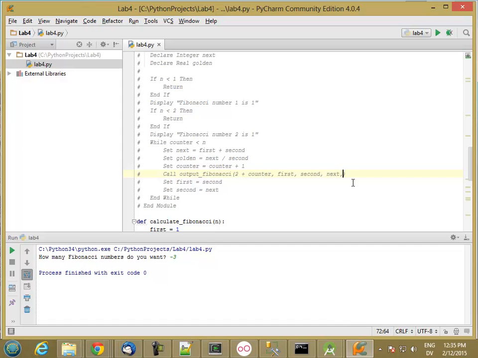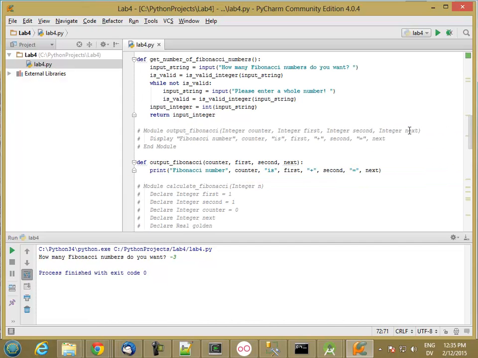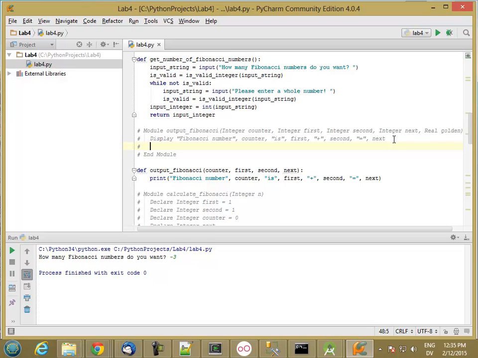And I'm going to display that. And so I have to add real golden here. And we'll just add that as a second line of output. Like so.